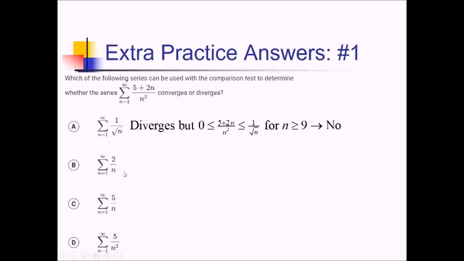So for this one, 2 over n, this can be shown by comparison to be just like the harmonic series, where you can actually just factor a 2 out of there. And then you have the harmonic series, which we know is going to diverge. Now, comparing these things, starting at 1, we've got 2 for this thing. This thing we said was 7. And if we keep going, does that trend continue? Let's plug in a big number here. Like, let's plug in 10. So we've got 5 plus 20, so 25 over 100, 1/4, versus this would be 2 over 10. So that would be 1/5.